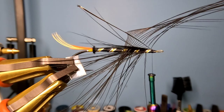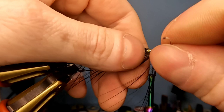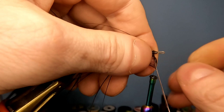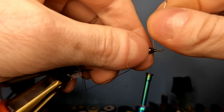And then we'll just wrap the same thing. We'll pull it backwards, and we'll wrap the exact same way that we did with the ribbing. As we pull it back, we continue to wrap, and we'll do touching wraps, either touching or overlapping each other. And that should give you a really nice throat hackle.